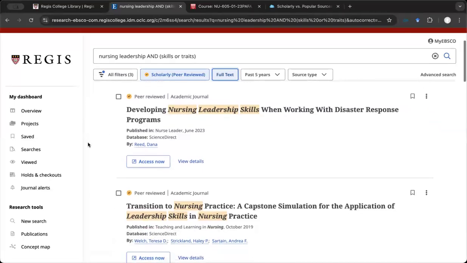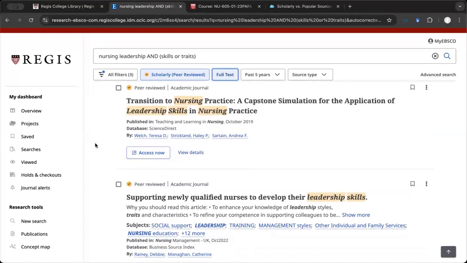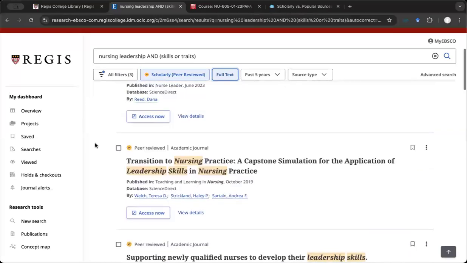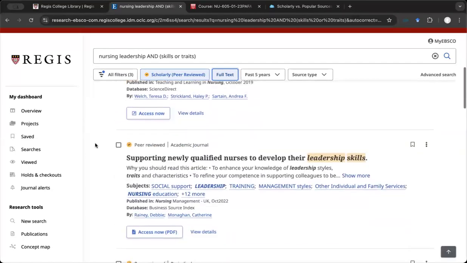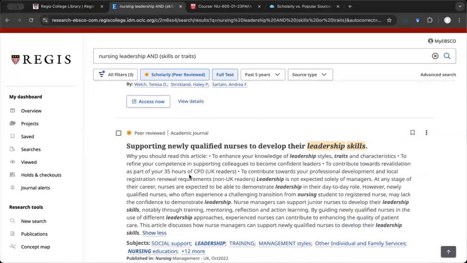Now, as far as getting access to the articles, there are different links underneath, but you first want to look at the abstracts. So not every single article has an abstract, but most do. So for instance, this one has an abstract here. You can just hit show more and you can read the abstract because the article is more than just a title. The title may sound really interesting and exciting, but then when you read the summary of the article, the abstract, you may realize that, oh, this isn't really what I'm looking for.